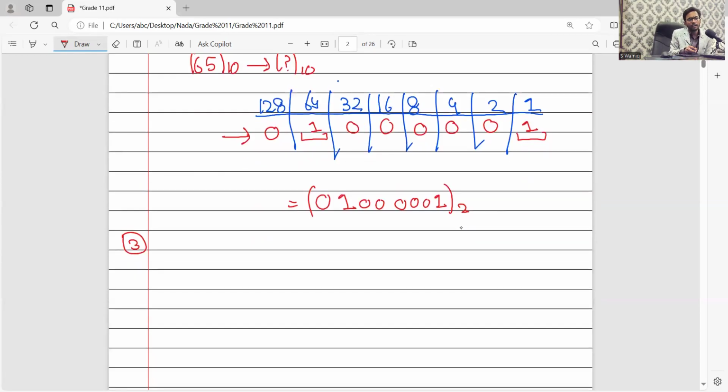Now, for the third conversion. Let's say I need to convert from a hexadecimal number to a binary number. What do I need to do? You need to remember one thing: when I'm referring to a hexadecimal number, that is a combination of letters and numbers. So for example, if I have a hexadecimal number such as C5 base 16, and I want to convert that into base 2.